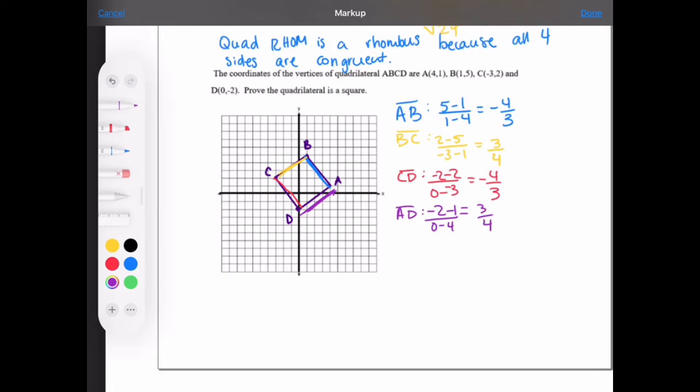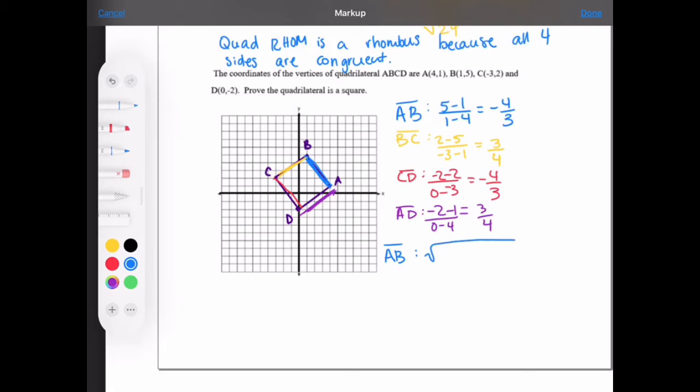Now because we proved it's a rectangle, our next step is to use the distance formula to show that two consecutive sides are congruent. So that's it, and then that'll prove that it's a square. So let's start with, why don't we start with AB again? We'll do the blue. We'll keep that going. AB. We have to do the distance formula.